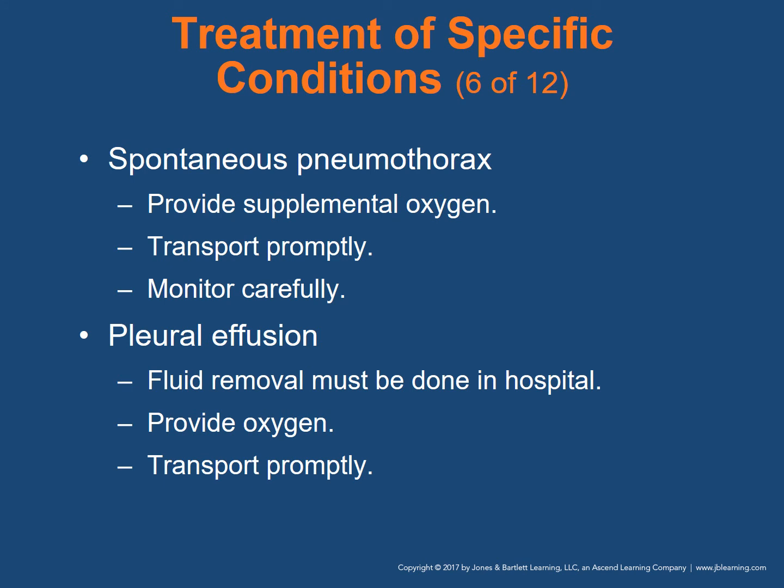A spontaneous pneumothorax, as a BLS provider, you can give oxygen and transport. I know, really getting touchy here and down into the weeds, but for the most part, when it comes to respiratory distress, if they cannot get a medication because it is not prescribed to them or because they don't meet the criteria, then you're going to give them oxygen and transport.